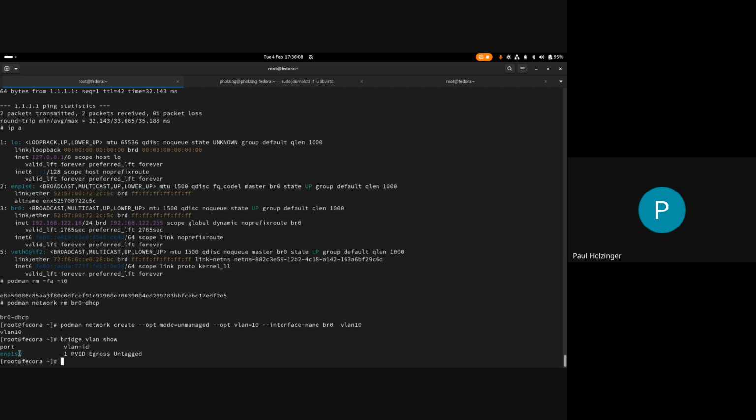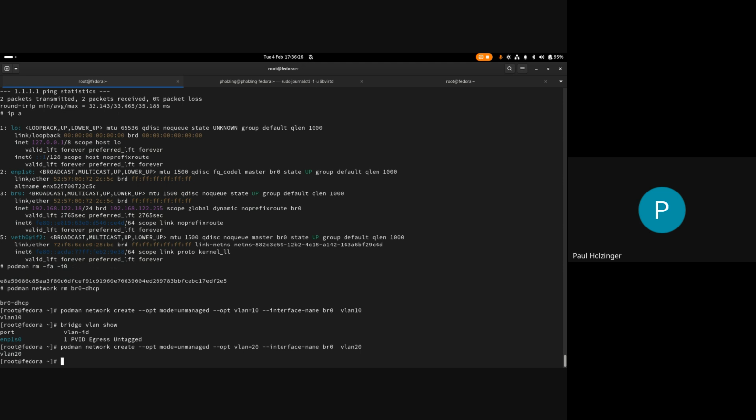You would have the veth assigned to the other VLAN ID, basically, on the ports. And what you can do is basically on the same bridge, so br0, you can create another network for VLAN 20 and so on, and then you would have all the different VLANs on the same bridge, which, if you have physical networks and need this VLAN separation through the subnet, that might be of use. And yeah, so I'm probably going to write a small blog about these features, and then I will hopefully have a working VLAN example to show there.